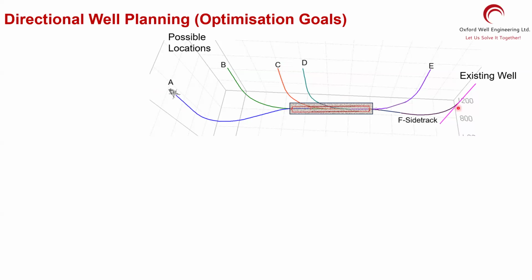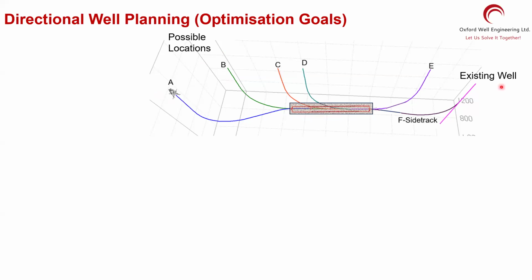What is the repercussion and the cost impact for having a sidetrack from an existing well? And how about C? How about D? If you're onshore, other factors also come in. Some land positions are not available. Some land places are no-go for other people. There are schools and the reservoirs of water or something. So you need to do all these things and find the one that is highly cost-effective, with less risk.